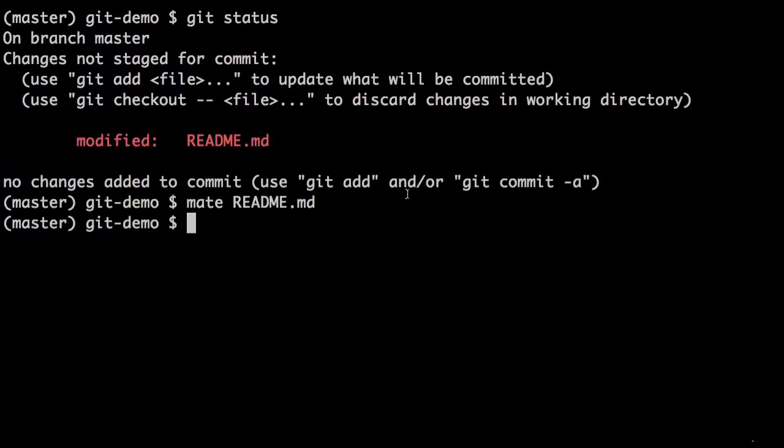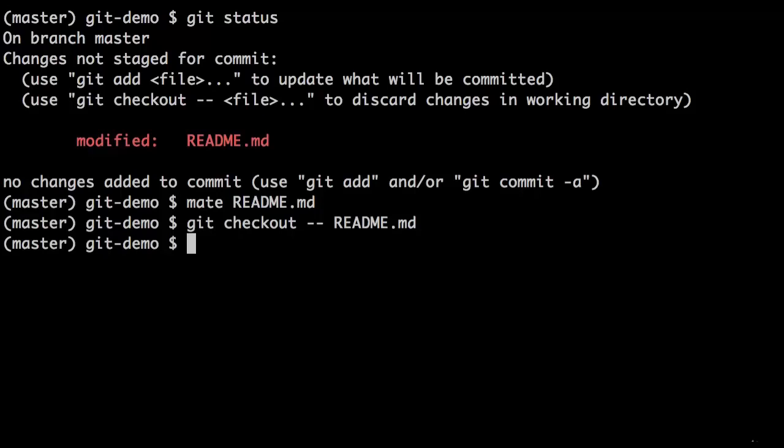Now what I want to do is discard my changes that are in my working directory. So I'm going to follow the advice. I'm going to use the git checkout command as described up here in my git status command. So I'm going to type git checkout -- and then the file name. So readme.md. I'm going to press enter. And again, with Git, usually no news is good news.